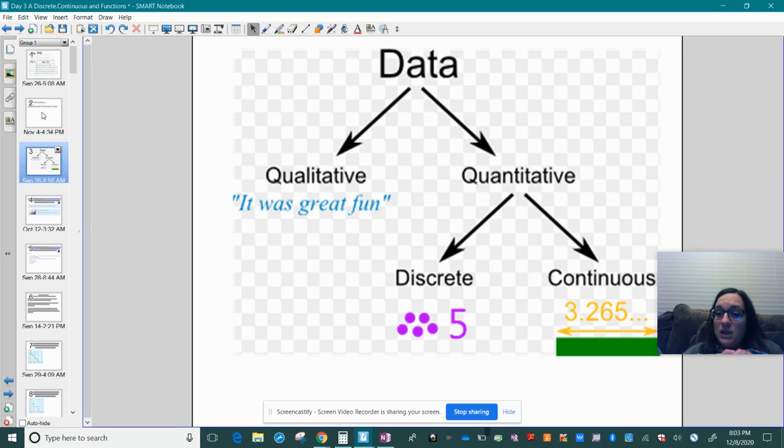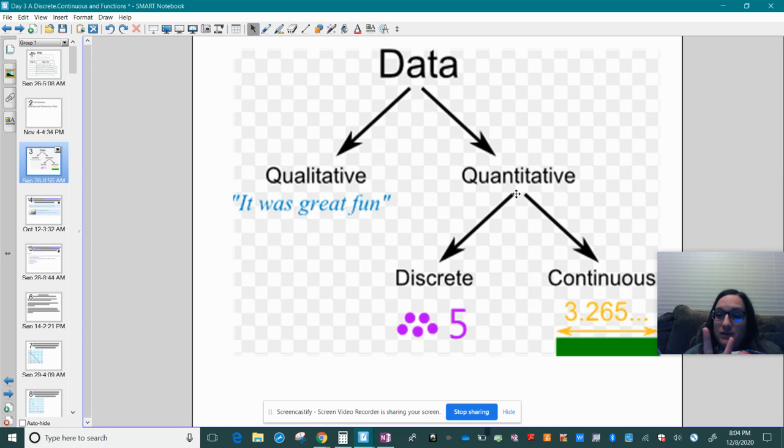Data can be collected in a few different ways. Qualitative is like the quality of it. Like you ask, hey, how was that movie? And you respond like good, or it was bad, or it was terrible, or it was awesome. Those are words that we use to describe things and their quality. We're not really going to talk about that data today. We're going to talk about quantitative data, which is numbers of some kind, so our quantity of our numbers.